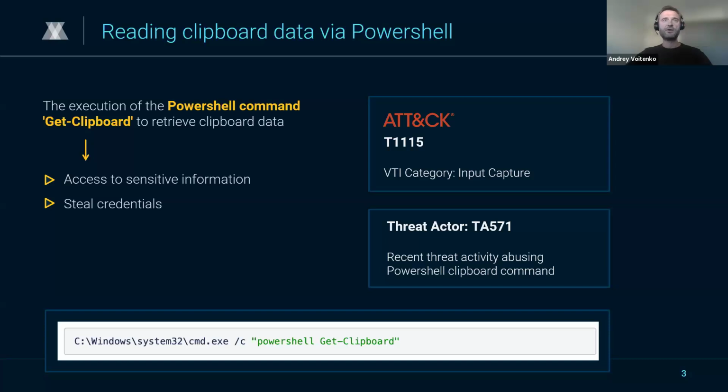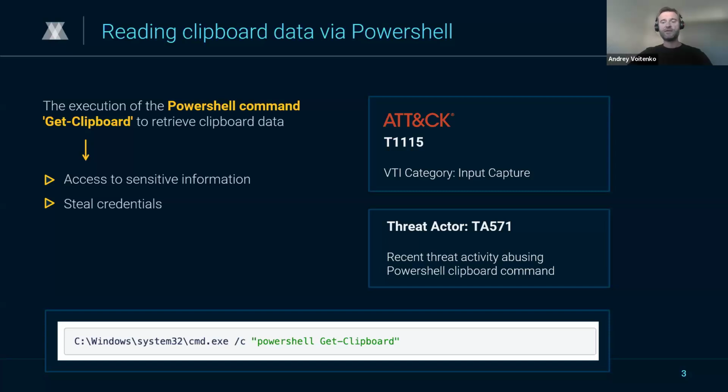If you see a lot of different things that a sample is doing, even low level things like going out to the internet for a Word document or something like that, you can still combine them and see that this sample is doing a lot of strange activities. So probably that's something that is not good. And having this database of VTIs, we can correctly identify malware that even tries to stay very, very low under the radar.